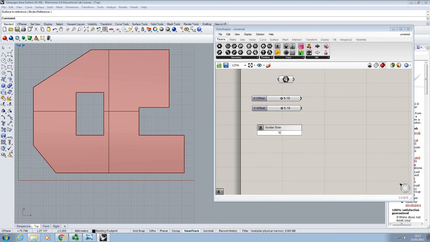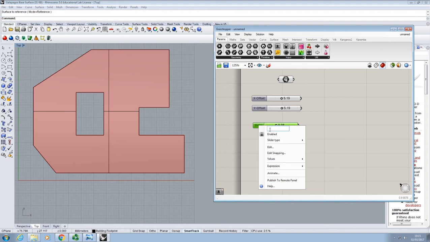So to do that, I'll put in 9.00. Then I'll put a space, and then I'll put 2 dots, 2 full stops, and then I'll type in 12. And this will then set up a slider with 2 decimal places of accuracy running between 9 and 12. So if you haven't seen that before, these are some other means that you can use to quickly set up sliders with the range that you want. So I'll call that one X spacing, and I'll copy that, and I'll call that Y spacing.